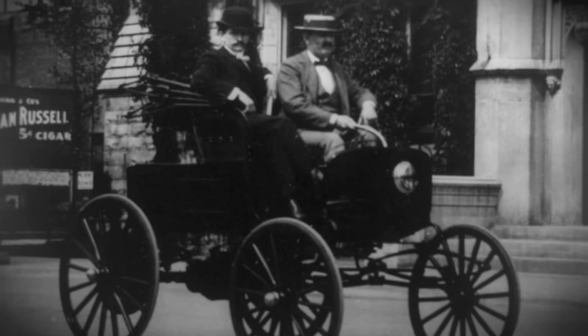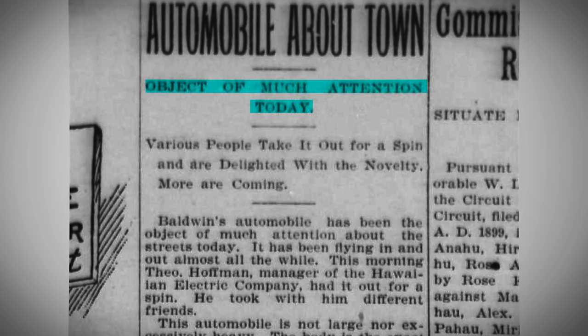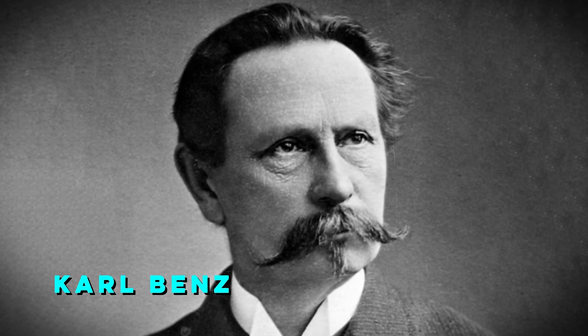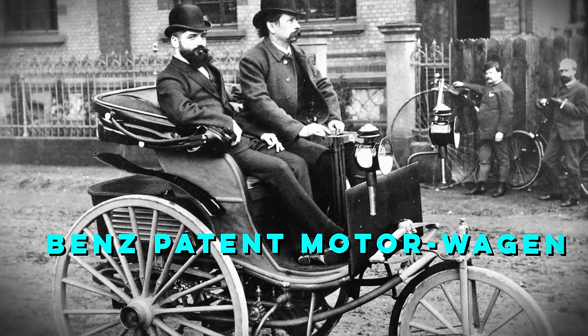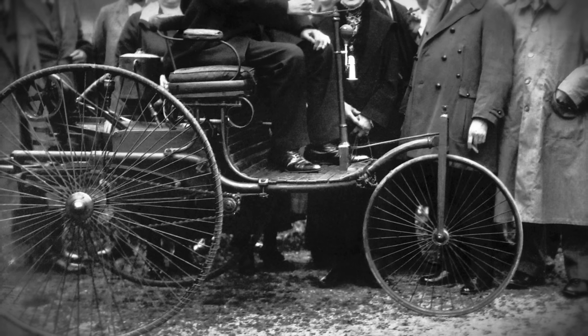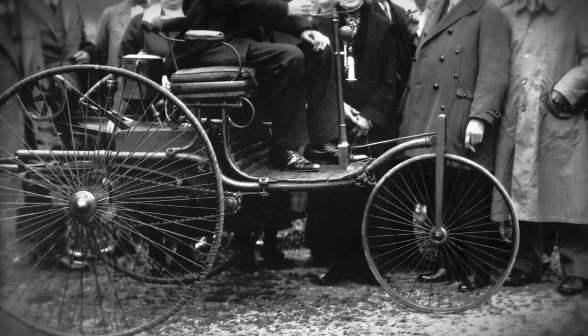When the first automobiles arrived in the 1880s, inventors like Carl Benz weren't concerned about the safety of their creations. Instead, these early vehicles focused on more important things, like running around without falling apart and getting out of the poop stream of a horse. Just take a look at the Benz patent motor wagon, a very early motorized vehicle. This thing is basically a bench on wheels with an engine strapped on for kicks.